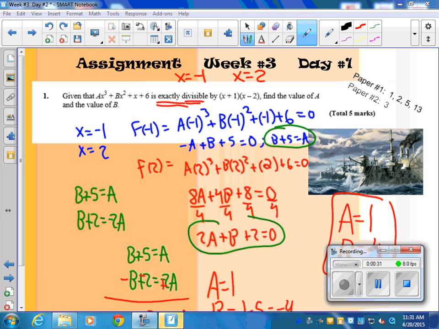Zero, right? So what we do is we put in the negative 1 into the polynomial, negative 1, negative 1, negative 1 plus 6, and equal to zero because it's divisible. If it's not divisible, then we'd put the remainder like 6 there or negative 2. So then I simplified. I get negative a plus b plus 5 equals zero, and then I regrouped it to b plus 5 equals a, and I set that right here.